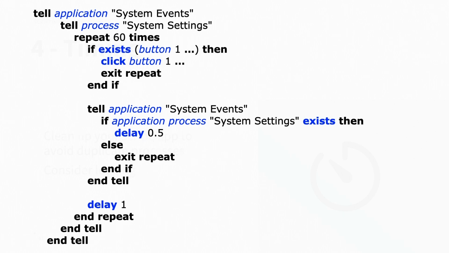If that button doesn't exist, if it's not caught by that first if statement, then we're going to send a half-second delay. So this is a 30-second timeout that polls more regularly to make sure that the user doesn't have too many options, because when they see things, they will want to click things. Then we finish up that repeat. Now, the end of this is a little sloppy, but for context's sake, we've got that last 1 second delay before we exit things. If this times out, we just exit the repeat, or if system settings has been closed, we bail out because this was the end of our workflow anyways, right? There's not a lot to catch. There's not a lot to clean up. We just call it a day.